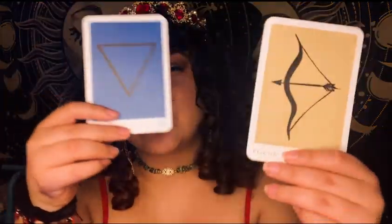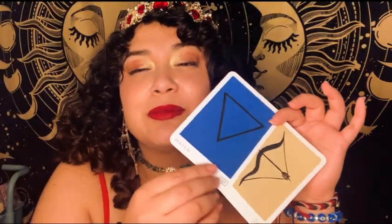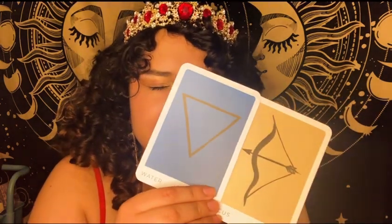with this water sign. Focus on what it is that you want, but be very aware at this time of what it is that you're focusing on, because you are bringing these thoughts into a reality, into your reality specifically. And with truth and knowledge here, I'm getting some real big secrets, or real big family secrets are gonna come out. And it's gonna help you get the push, which is so weird because you've never needed a push before and you're sitting there like, why do I need a push now? But it's gonna help you with the push that you need in order to come forward and admit to this person what it is that you're feeling and what it is that you're here to offer.